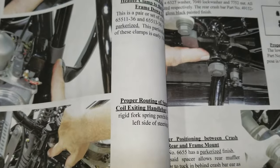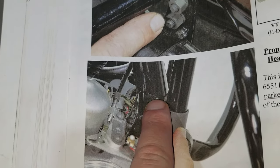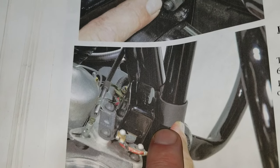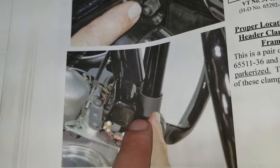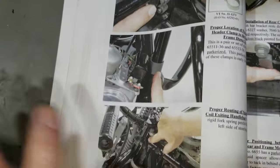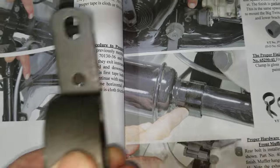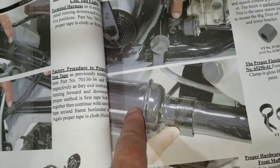We got the exhaust repainted and we're ready to start putting it back on the bike. The first clamp system we have to work with is the header pipe coming out of the cylinder, which loops to another clamp that hooks to the frame right here. This clamp — if you don't pull it out and squeeze it around, you'll scratch the heck out of the frame. Slide the other one around loosely and line it all up, then bolt it later. The muffler clamps are shown on the next page here. This clamp ends up hooking up here on the 40-style muffler since it's back farther.